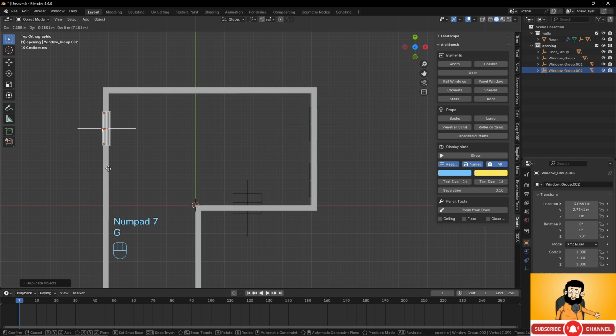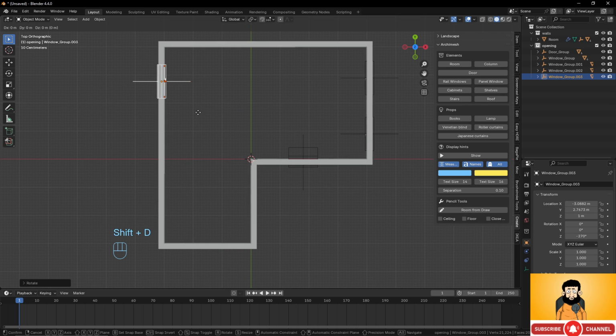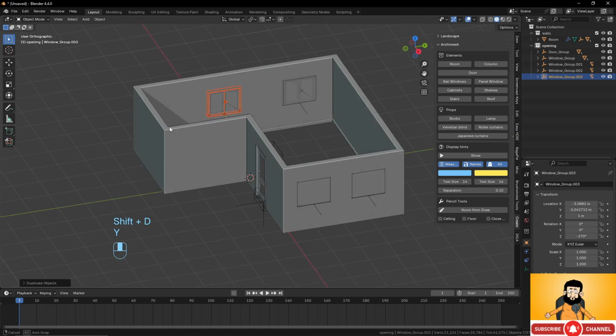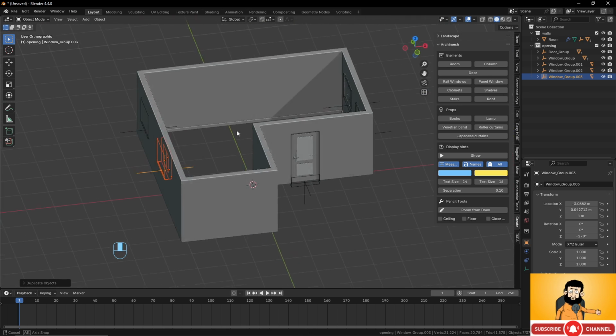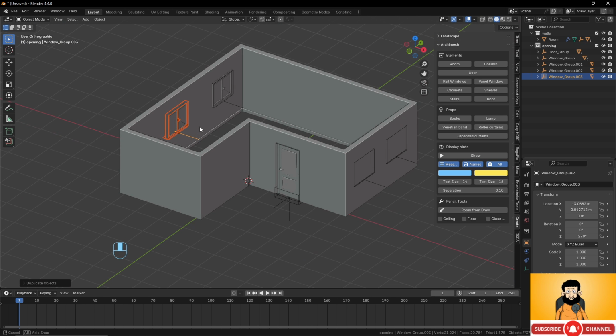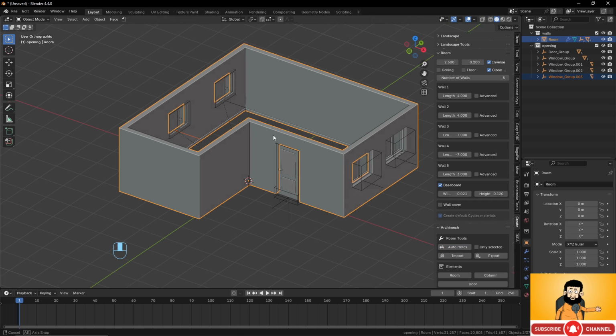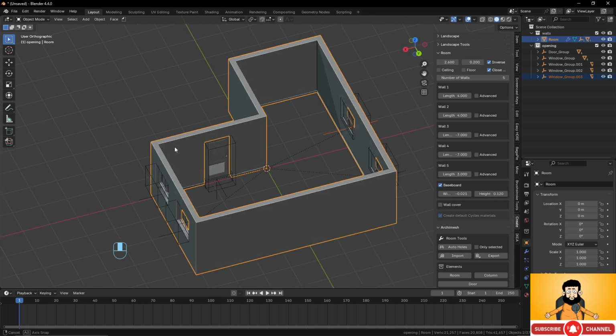Another one, Shift D again, and then place it on the other side. Okay, over here, make a rotation of 180, it's well placed, and again Shift D and Y, and you will have the different windows that will appear in your project. So good, now you have your windows, you're happy with that. Let's come back into this and use the auto hole, and it will create the holes directly.